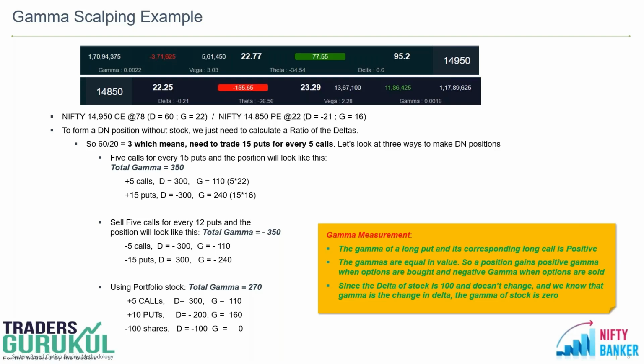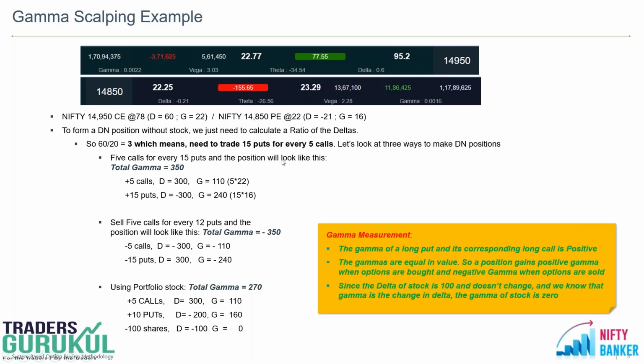Now for one strike price the gamma that we have is 22, and for the other strike price the gamma is 16. And what did we learn? We can add the gammas, correct? Let me just take you through it. There are two things. Let's round this delta to 20, and obviously this is 60. So how much is the difference between the delta of the call and the delta of the put? You're looking at 60 by 20. We are talking about one contract of this. So 3 is the difference.